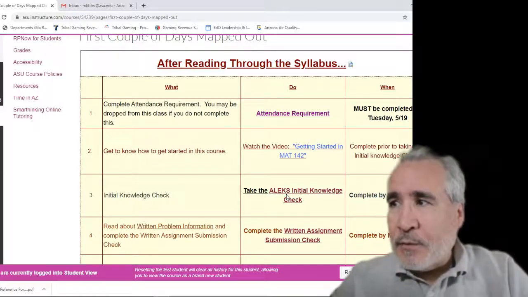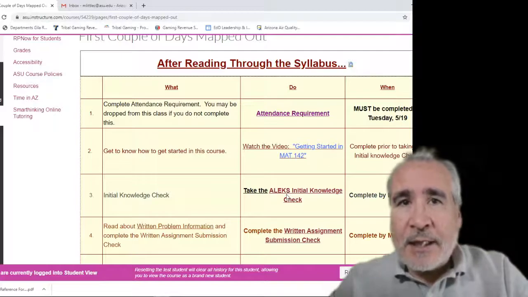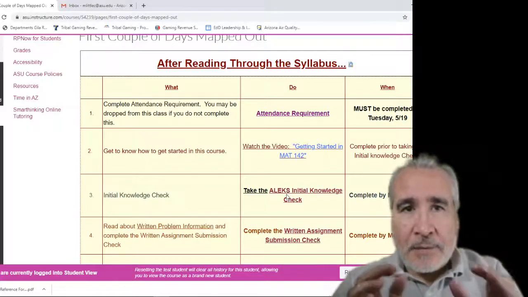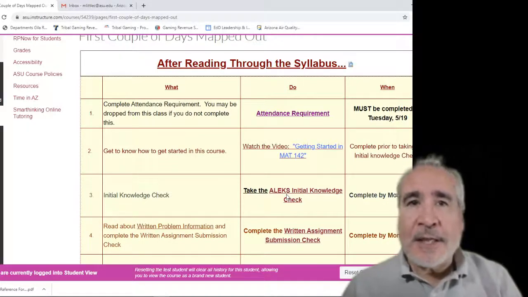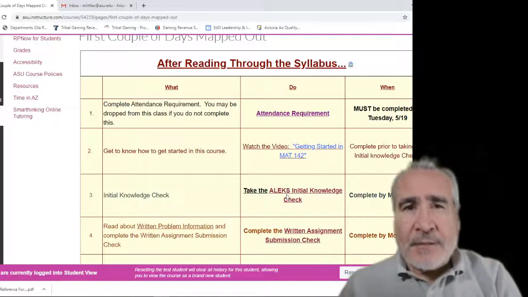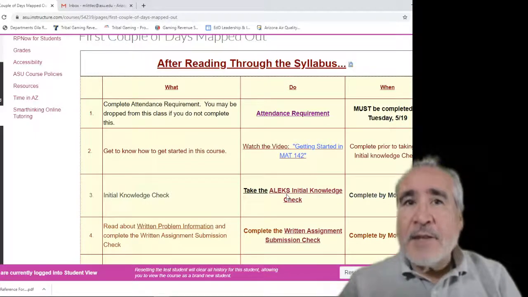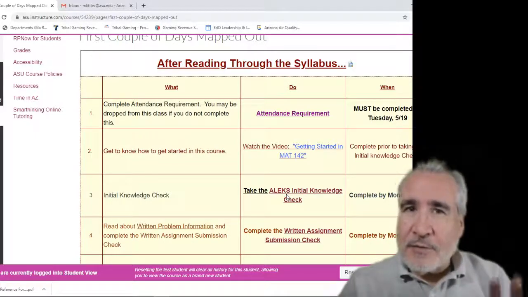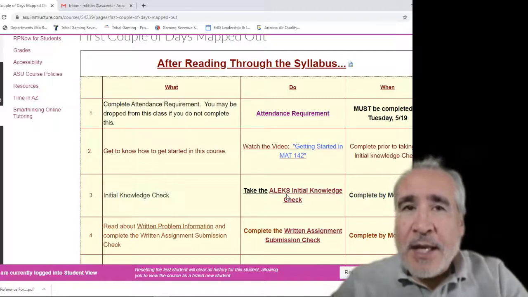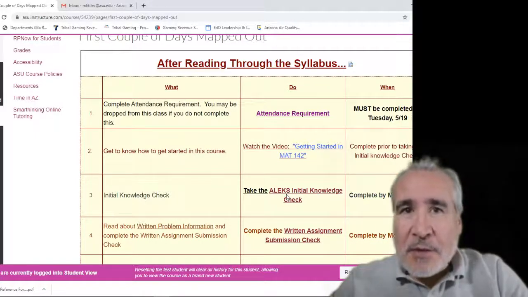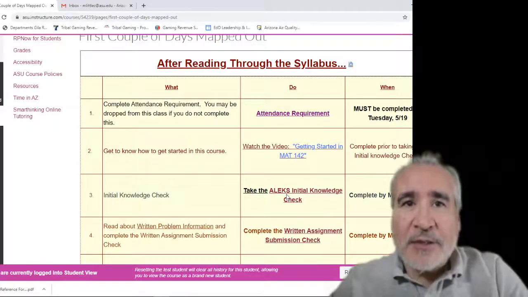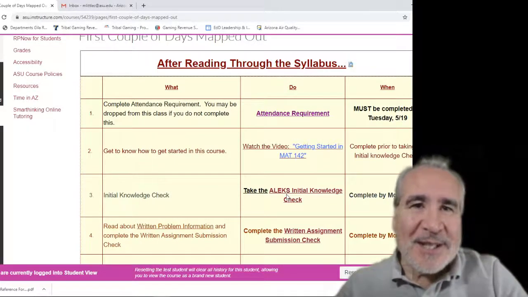But the whole key to this is that you take the initial knowledge check, that is testing your personal knowledge. So we don't want you getting help. We don't want you looking up things. We want you to just give us a shot of what you know. Because if you know something, it'll be evident by this knowledge check, and you'll get sort of credit for that in your system, and you won't see questions about that topic. But if you don't know that topic, if you don't understand it, you need to see questions about that to work through it, because you're going to see them eventually on a test, right?